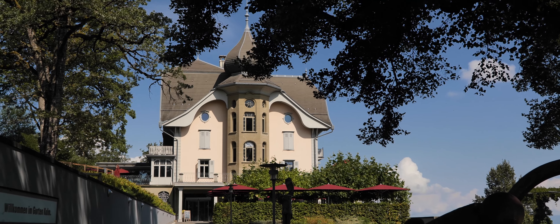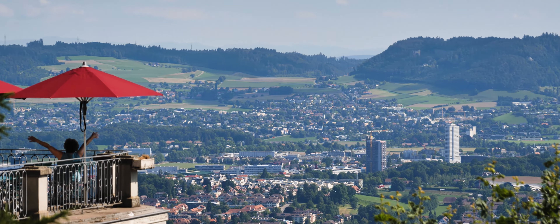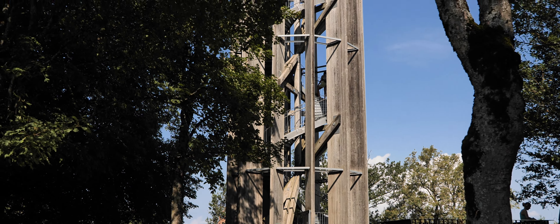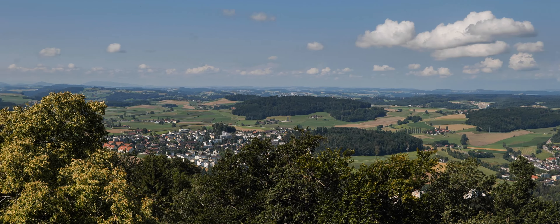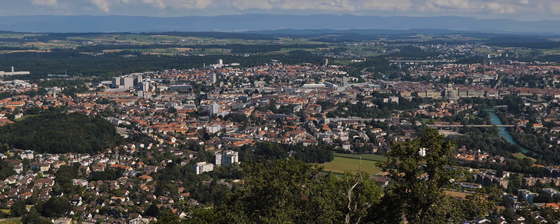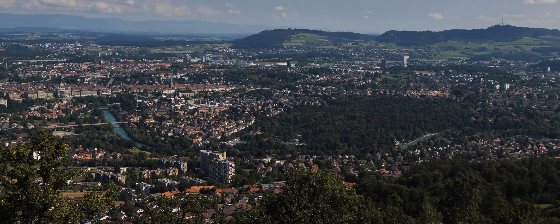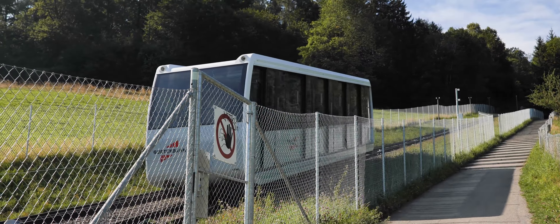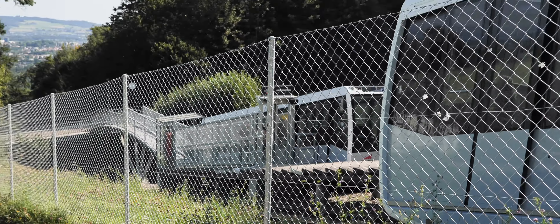On one hand, the wonderful city of Bern stretches out in front of you, and on the other, the magnificent Bernese Alps rise up. There are many hiking trails winding around the mountain — a great way to work up an appetite before a fragrant Swiss dinner. If you don't want to walk, the Gurtenbahn will help you — a special funicular in which you can enjoy a panoramic view of the mountain and the city during the five-minute ride.